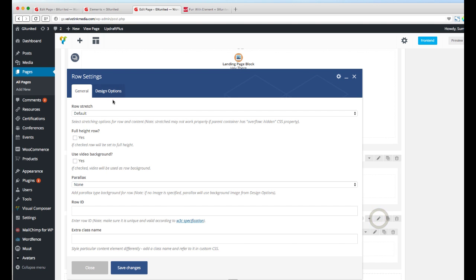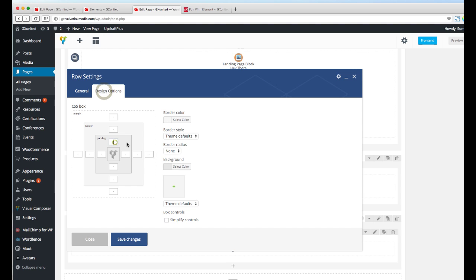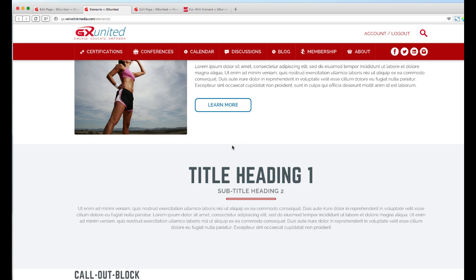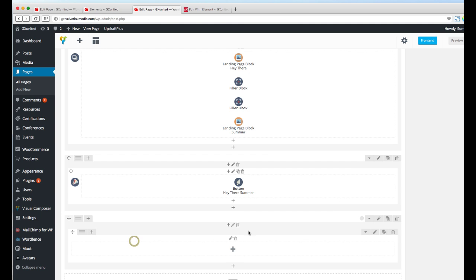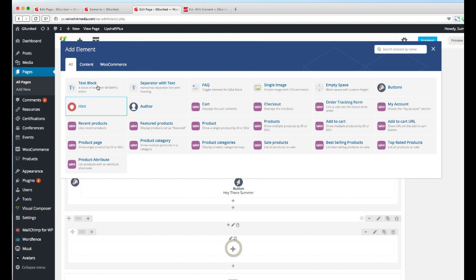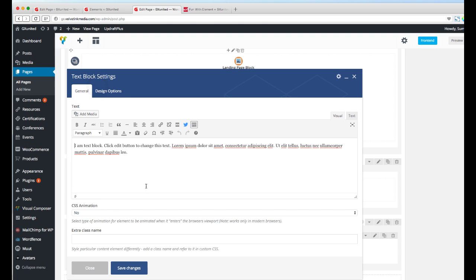I'm going to add some space here, so let's just do 100. This is padding. Basically, padding is going to make sure there's space between your words, your paragraph, your title, and the beginning and the bottom of the box, within the box. I'll save that.